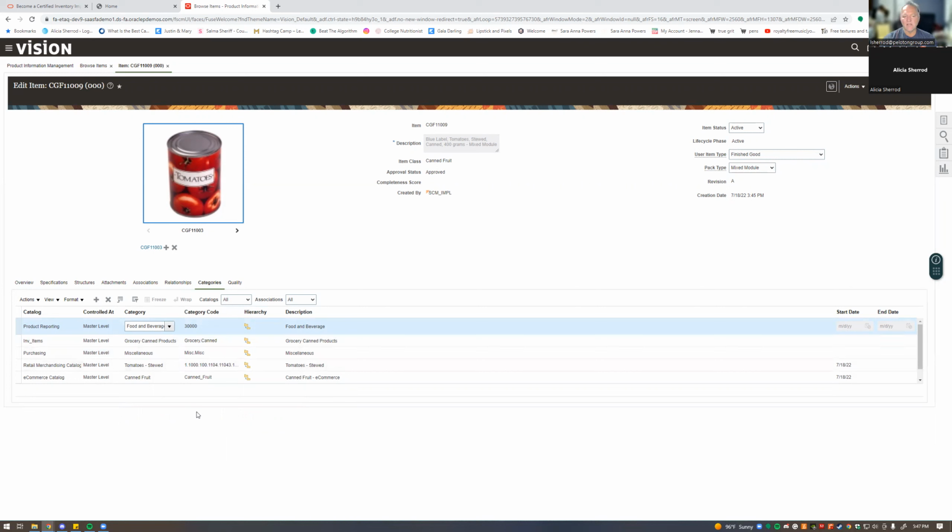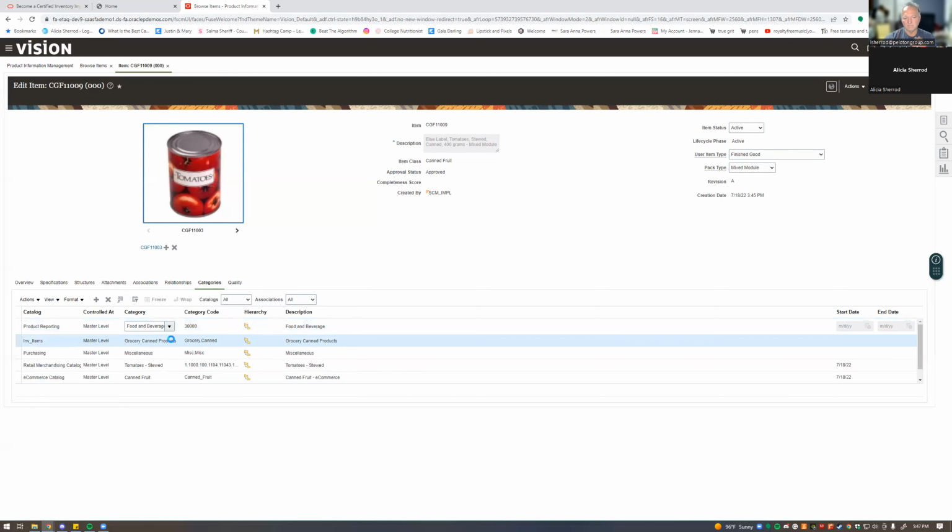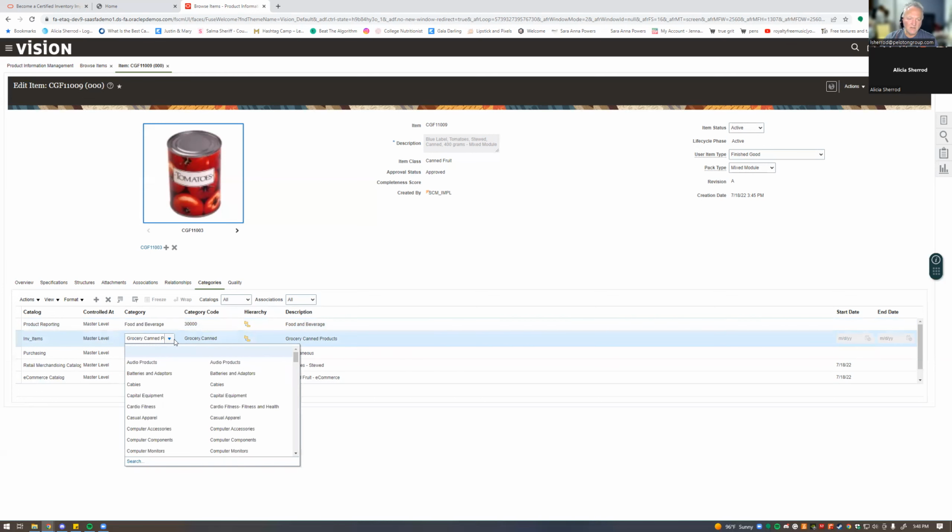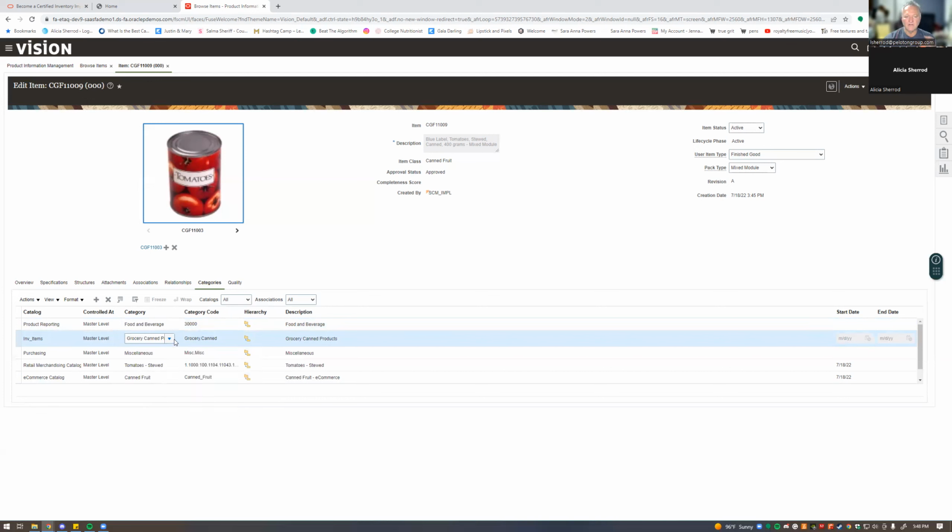What's useful about that is that you could have reporting based on different things. For instance, I may run a report that says, show me all of my canned tomatoes. But then I may have another report that says, show me all my purchases of canned goods. So those would be in a different category than the other category. So it basically gives you these different categories. I think their categories are a little off there, but that's okay. It gives you a good understanding.